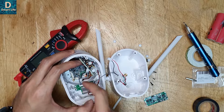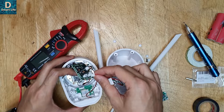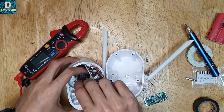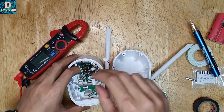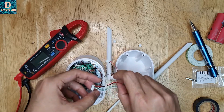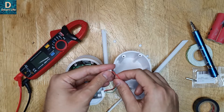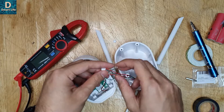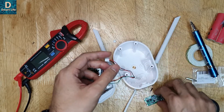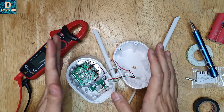I figured out what to do. It has two layers of boards: the upper circuit board is a power supply board, and the lower board is the actual camera circuitry. The upper board takes only a 12 volt power supply, and the lower board takes the 12 volt supply as well as the reset switch wires. What I'll do is cut the wires for the lower board, join them with the upper board wires since they are in parallel, and then use one of the cut wires as a power supply input to the UPS board, with the output connected to both boards.